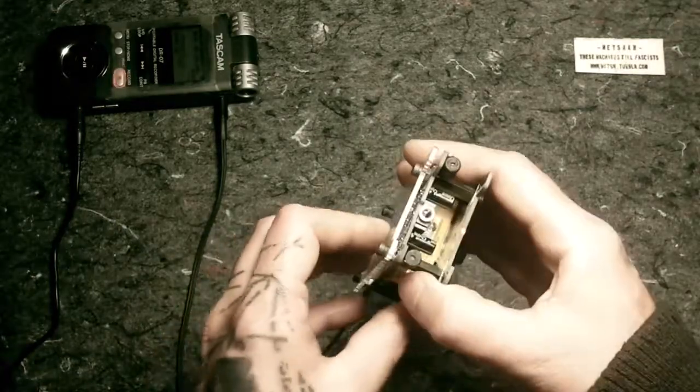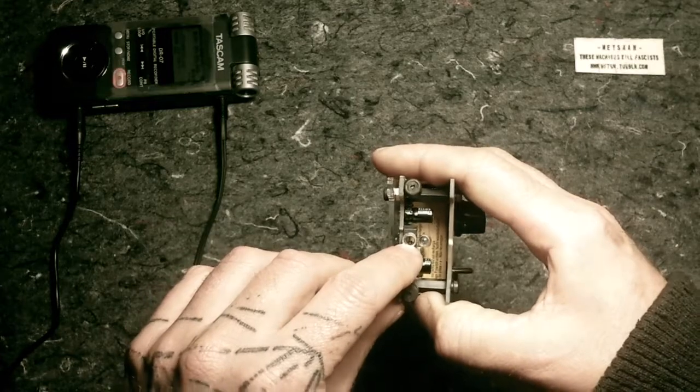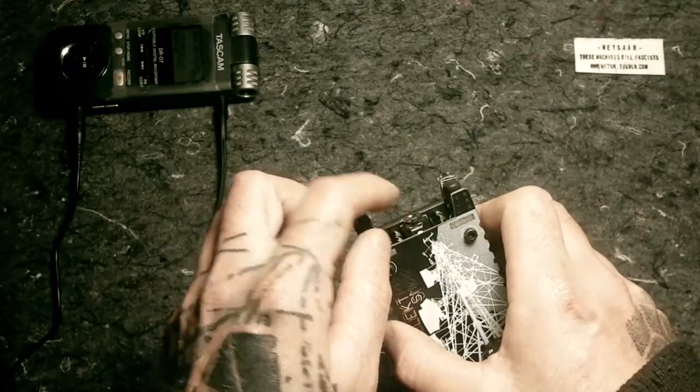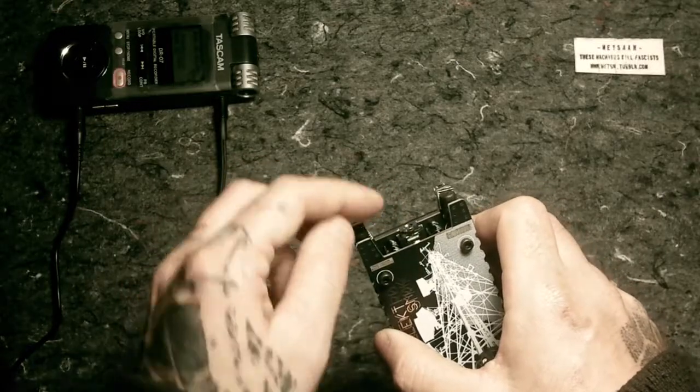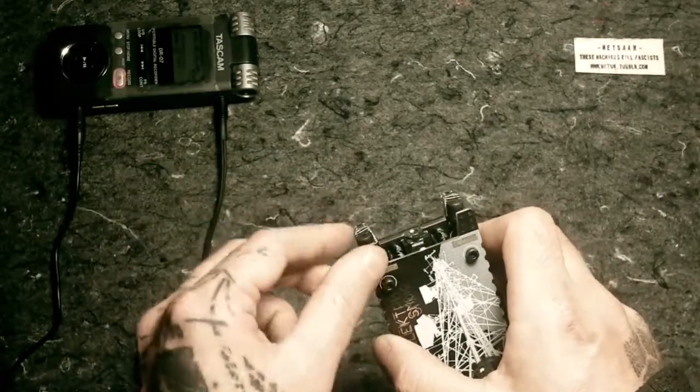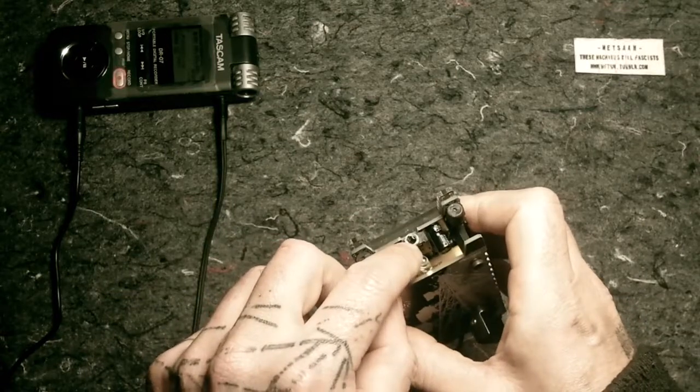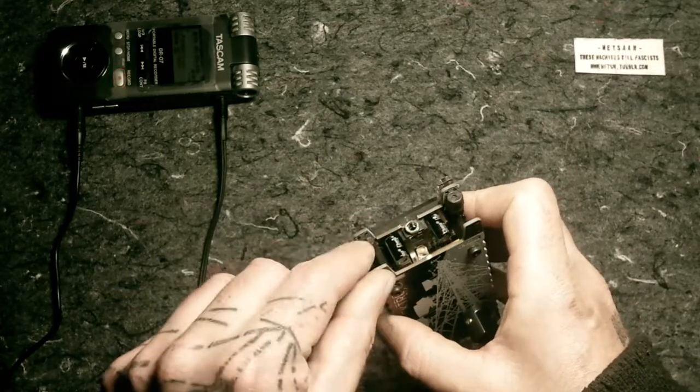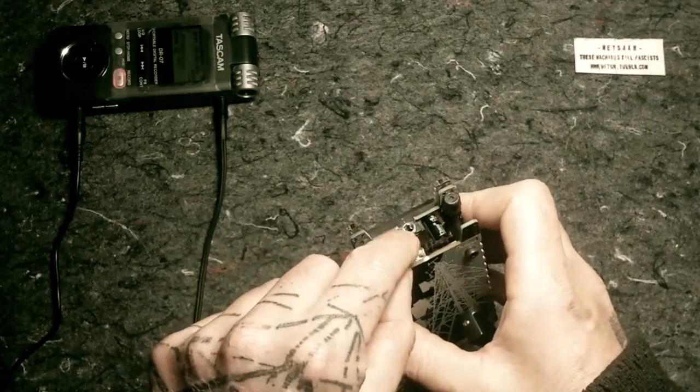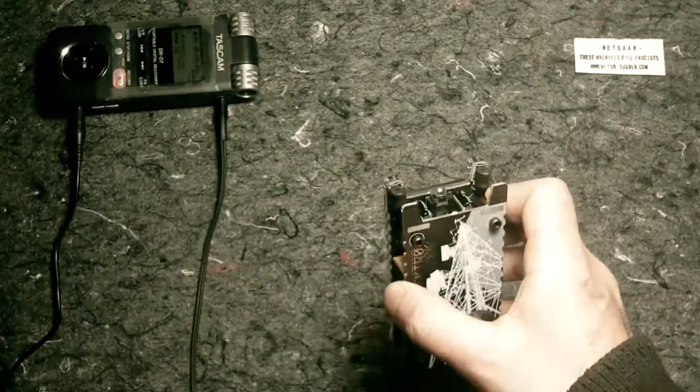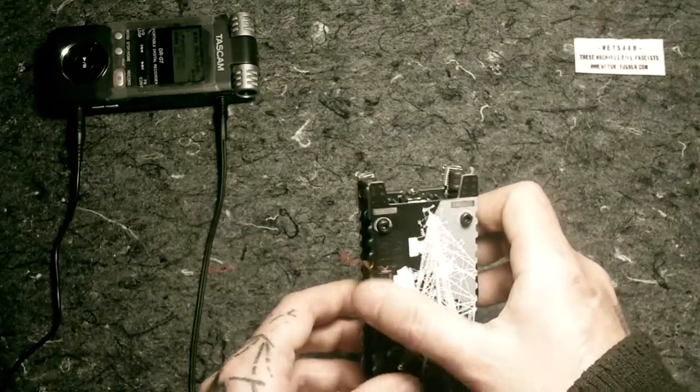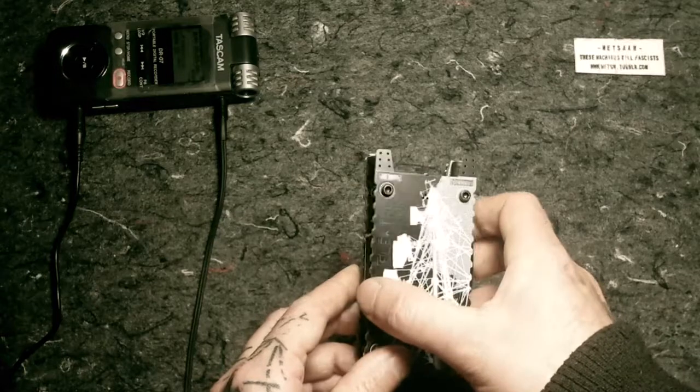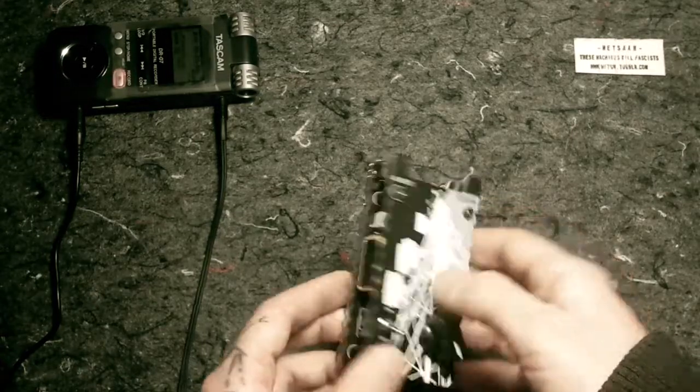Also in the front is an input for whatever experiments you do. If you plug something in, for example longer cables with coils in the end, then this is a switching socket. These two get disabled and whatever is in the front on the cable will be actively amplified by the high-end op-amp in this device.